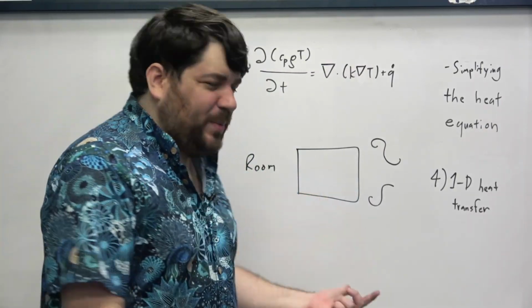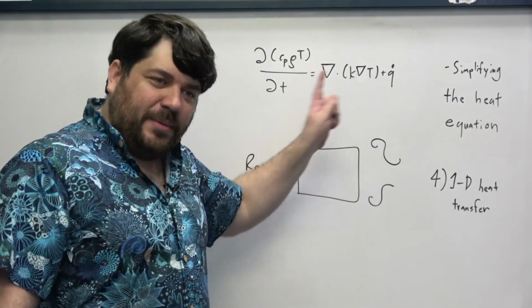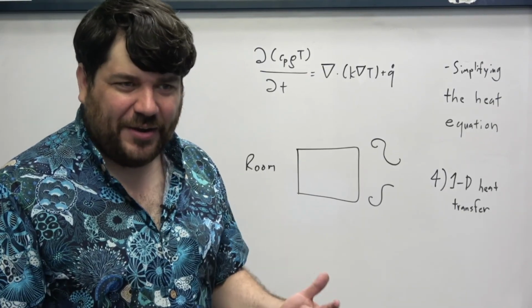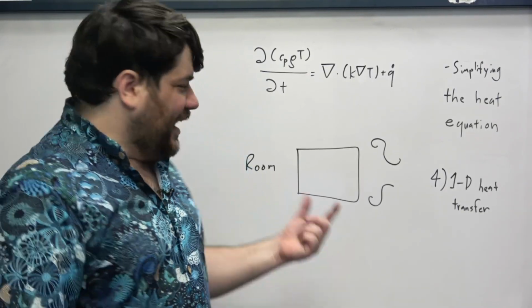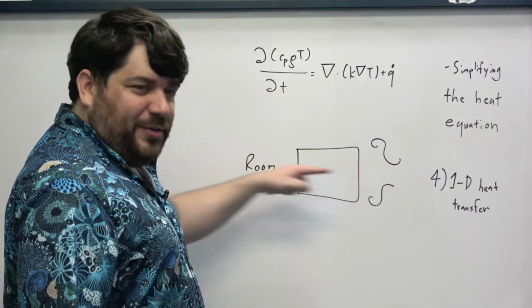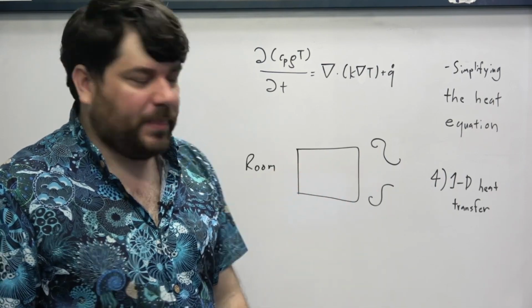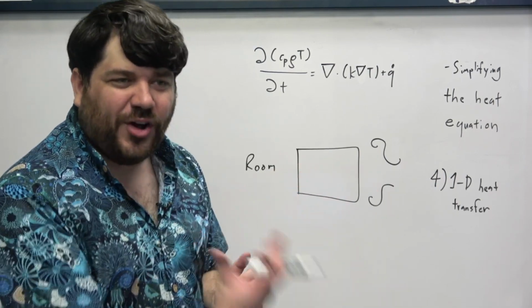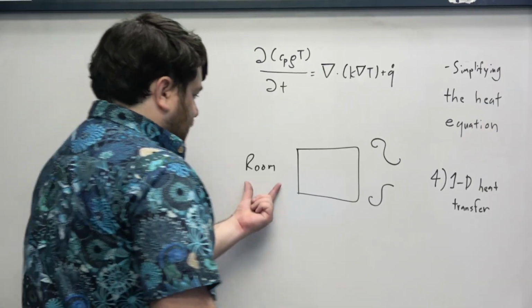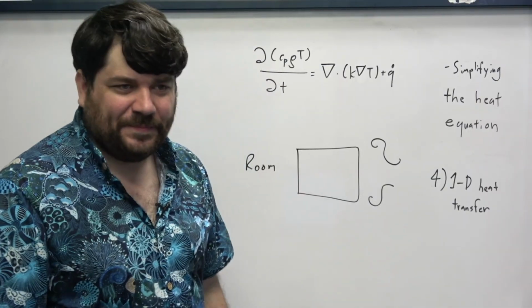Now, hypothetically speaking, there could be heat transfer in all kinds of different directions, right? There could be heat transfer upwards, there could be heat transfer this way. But really the only heat transfer that we care about, the thing that is going to dominate how energy moves around, is going to be the heat transfer that happens in this direction, or I guess this direction, right? Because the thing that's causing the temperature imbalance that we're trying to preserve is the temperature imbalance between the room and the atmosphere.